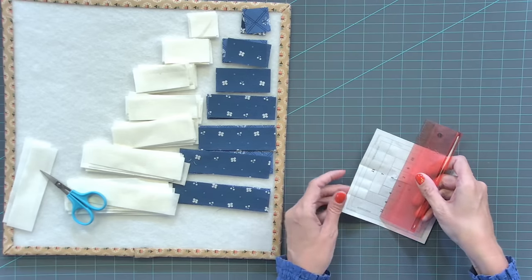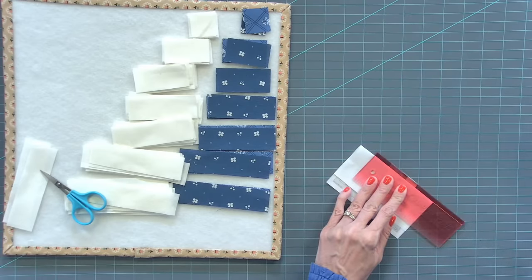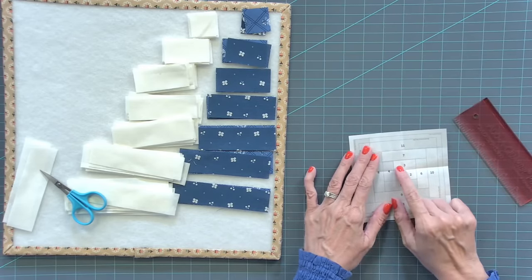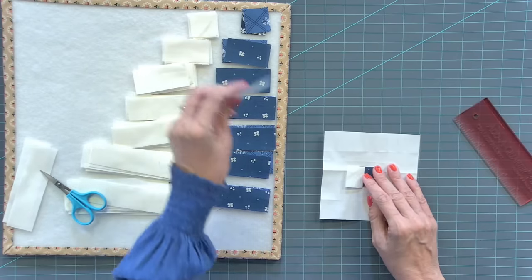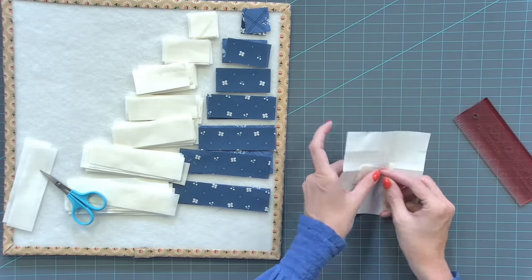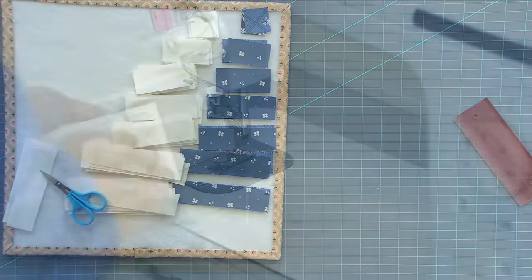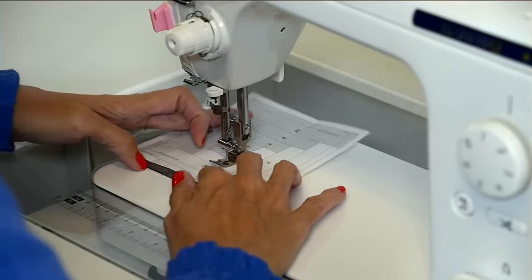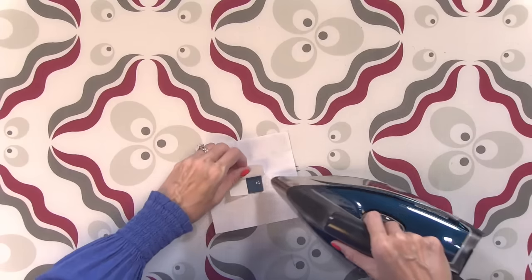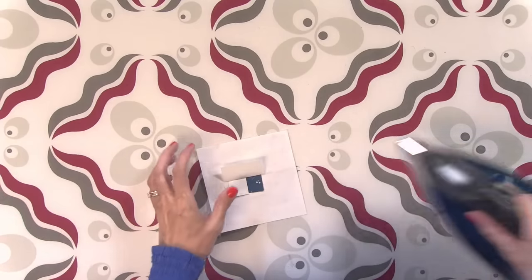So I'm going to put the crease between the one and the two and the three. And I love the add a quarter ruler. And then, so three is clear. So I need to go up here and pull this. Then I put this right sides together and I just hold it in place. And then I'm going to stitch on that line. And then just press. You're not supposed to use steam, so I try not to.